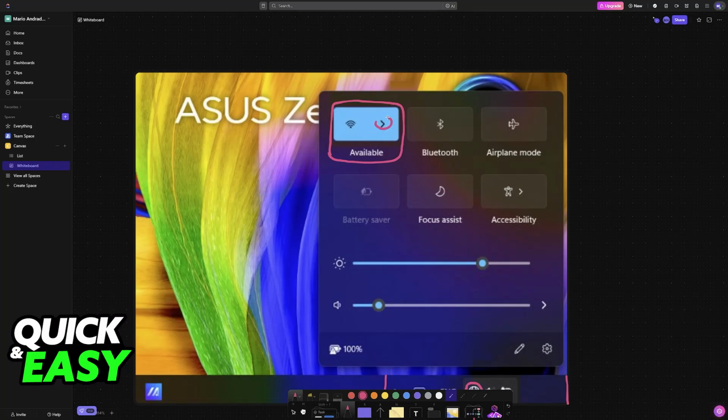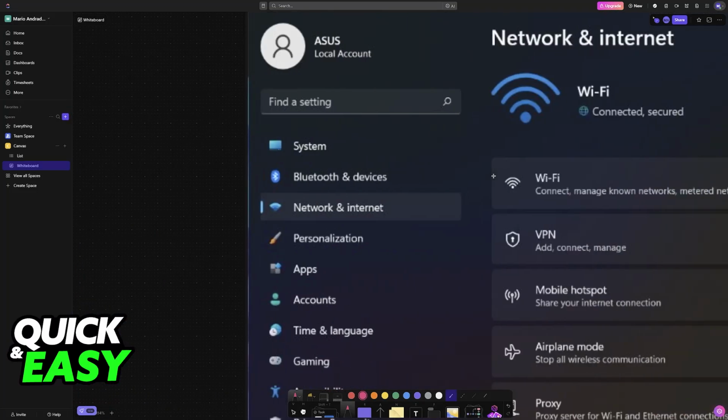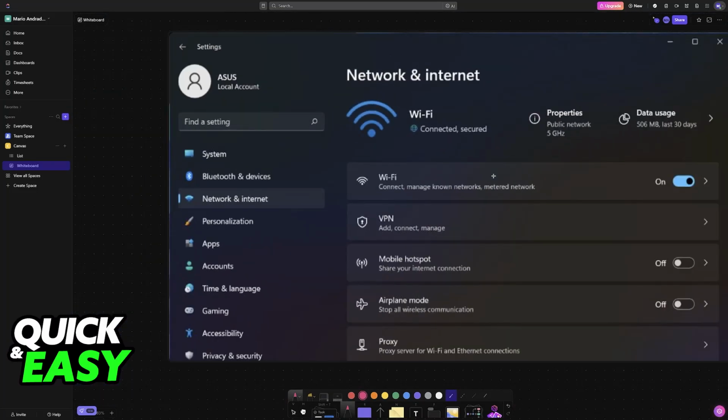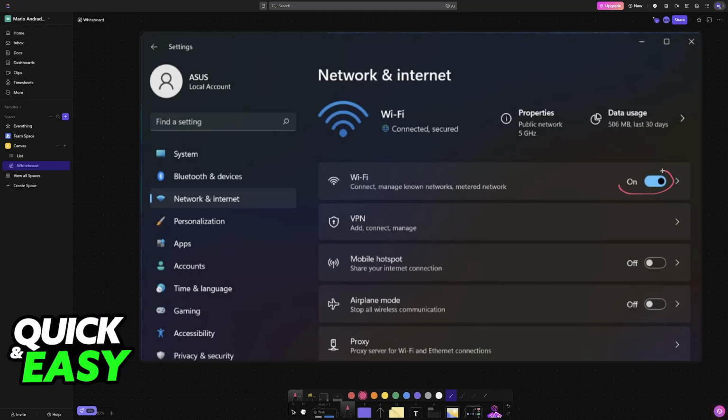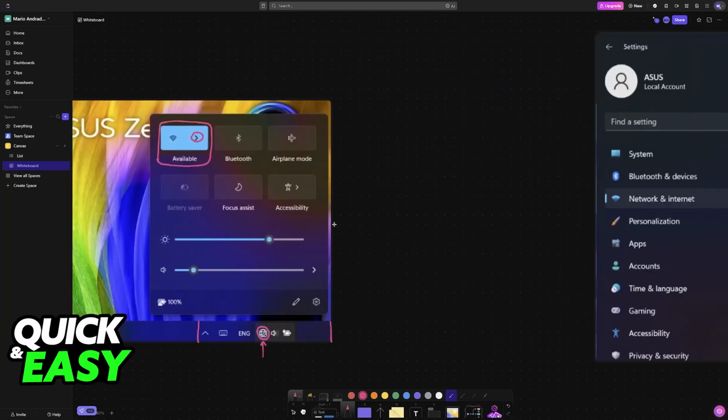With this done, when you click on this little arrow, you will be redirected into the network and internet page. In here, once again, you can enable Wi-Fi, and as long as Wi-Fi is enabled and you click on this settings icon once more, you will be able to browse through all of the networks available, and you will be able to choose any of the networks available on that list and use either 5G or 2.4G. You will have to include a password if that specific network is protected.